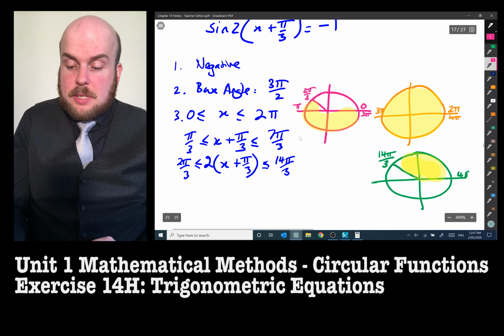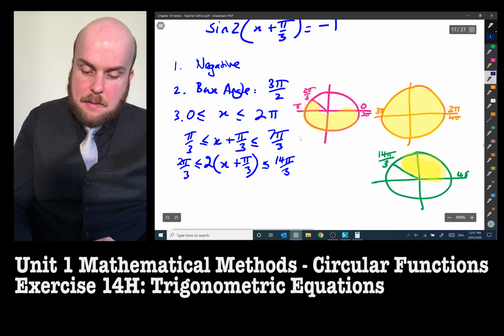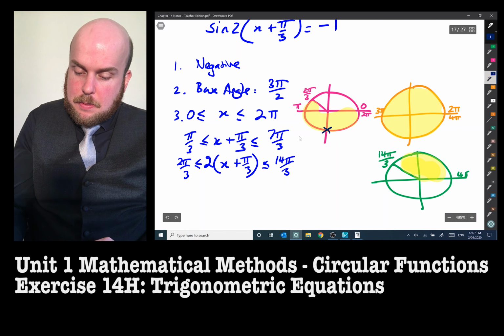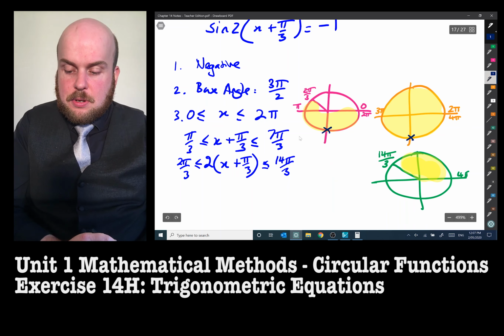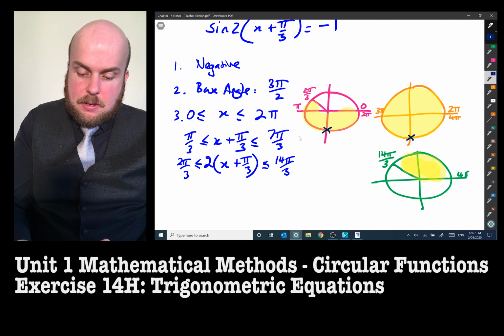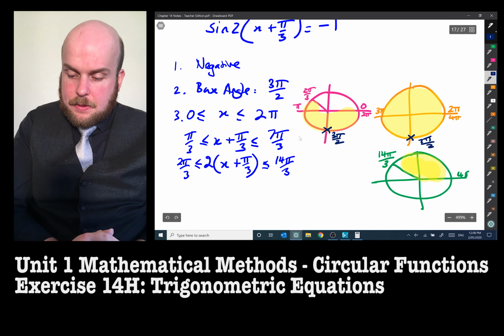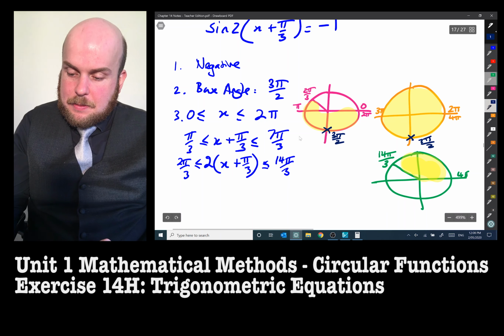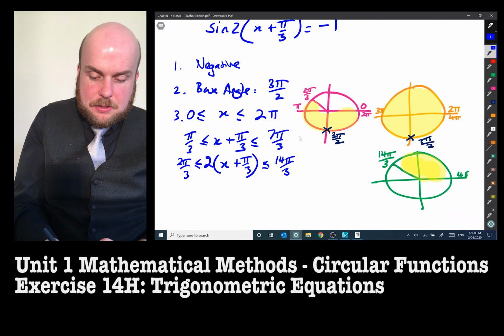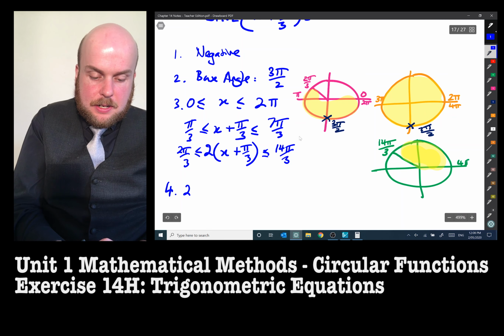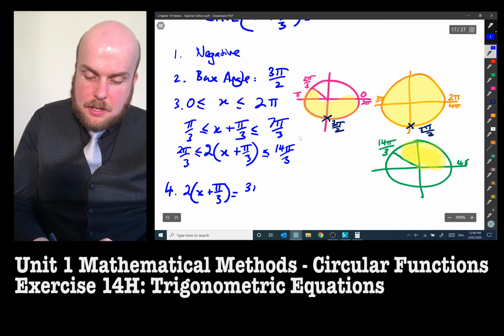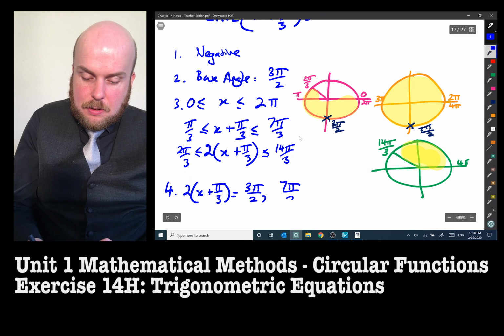So in those yellow regions, we hit a 3 pi on 2 there, and that's it. So there's only 2 answers that we need to worry about. There's that 3 pi on 2, and this one there. That's not even a 3 pi on 2. That is a 7 pi on 2. And there we go, I remember how things work. So there's 7 pi on 2. So let's go and get this monstrosity out of the way. So we've got 2x plus pi on 3 is equal to 3 pi on 2 or 7 pi on 2.